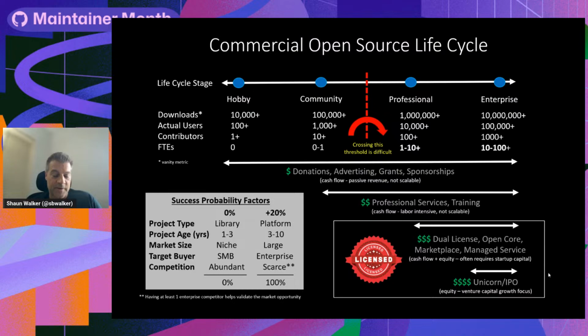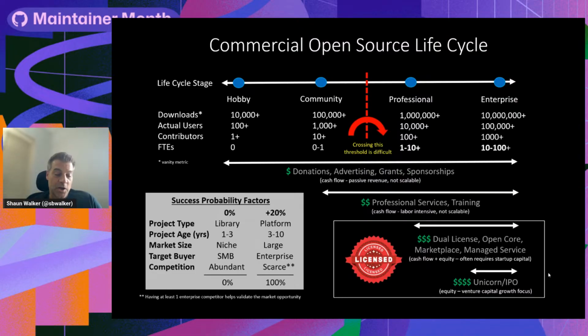Platforms obviously have extensibility models built into them. They have ways for an ecosystem to be built up around them so that people can participate and also make money off the open source project. So I give that a plus 20% in terms of the probability of being successful with commercialization.